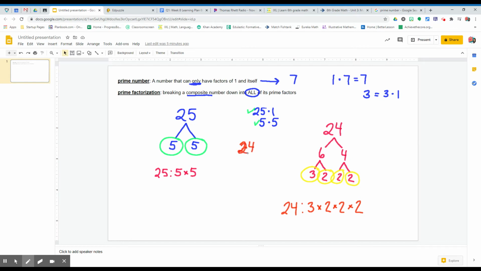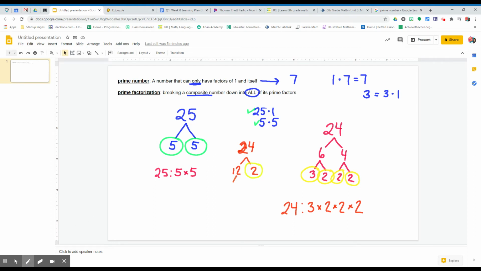Now let's say that when I was doing the prime factorization of 24, I thought to myself, well, 12 times 2 is 24. So you break 24 into 12 and 2. That is completely fine. You will notice, though, right away you have a prime number of 2. So you would want to go ahead and circle that because you can't break 2 any further. But 12 we can continue to break down.